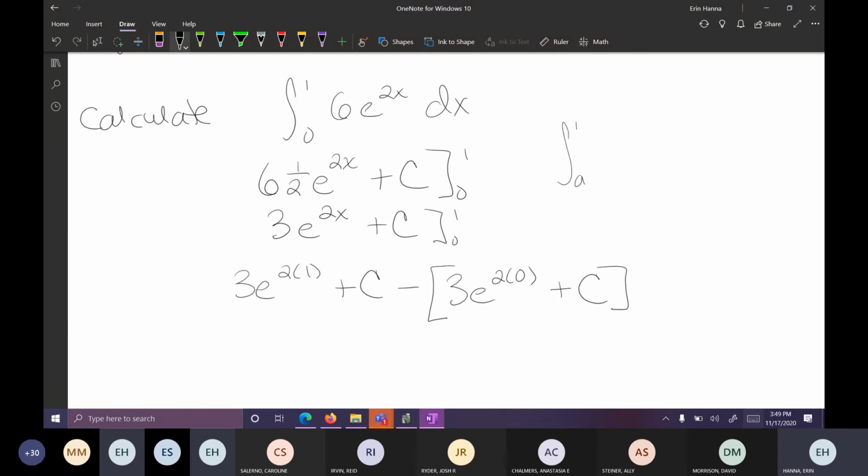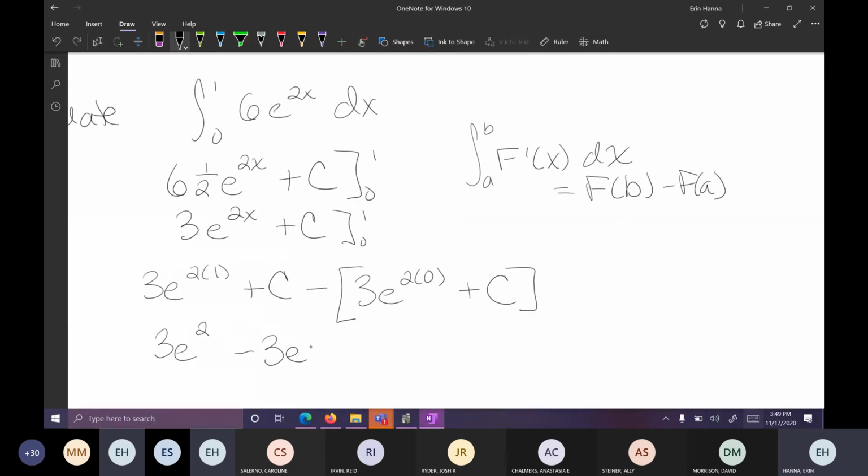The fundamental theorem of calculus is the thing that says F of b minus F of a, and that's where we get our top bound minus bottom bound thing from. So the answer to this would be e^3 to this, 3e squared minus 3e to the 0th, which would also semi-reduce to this.